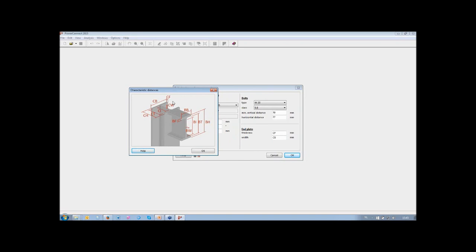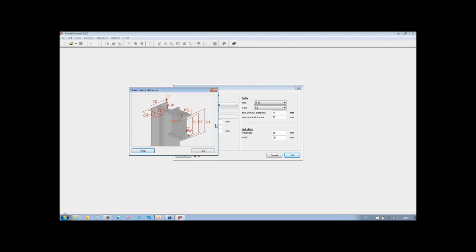So CF really is a reference to another dimension. In this case, the dimension is the thickness of the column flange, which is not a bad choice to start with. The CB is also a reference to another dimension, in this case being the width of the column flange.